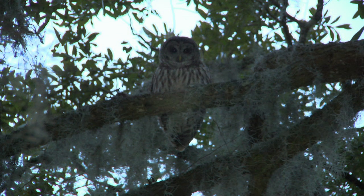Another group of animals that's active year-round here in the Lowcountry are the owls. And since owls are largely nocturnal, you got to get out at night to see them. And if you want to find an owl around here, your best bet is to talk to Dr. Chris Marsh. Chris is my boss. He's also the executive director of the Lowcountry Institute, and he knows a lot about owls.